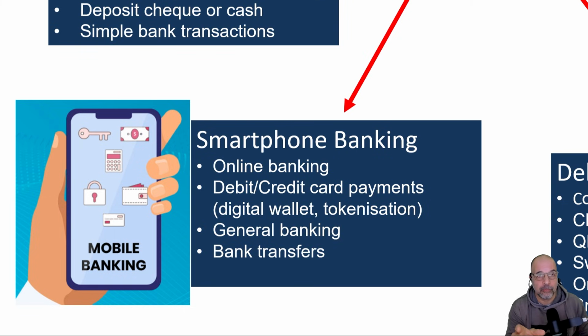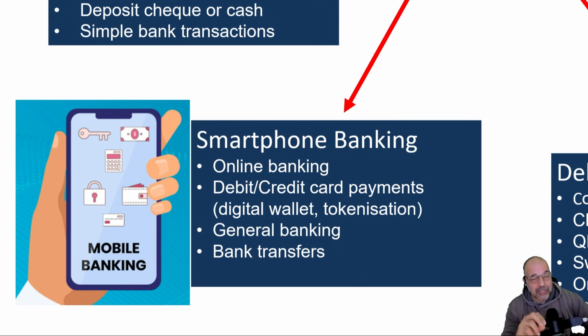Let's say your smartphone. When you go to make a payment at a retail store, now I explain this again in the next chapter, which is about retail applications. But when you go to make a purchase and you scan your phone, you open your digital wallet, you select your credit card or debit card, and then you tap it on the EFTPOS. It does not send the card information. What it sends is only the unique token which has been generated unique for your device. That token is sent to the bank. The bank knows and can identify that token, that it belongs to you and to your particular debit or credit card, and then it will authorize the payment or not.